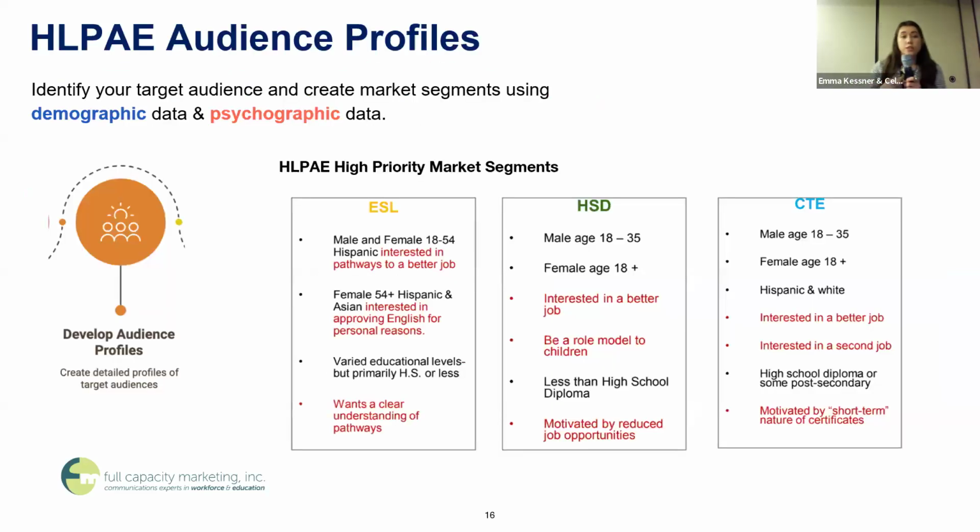And so these were the audience profiles for the high priority market segments for HLPAE. And you can see the demographics in black and then the psychographics in red. And you can see how we combined all of those. So for ESL, high school diploma, and CTE classes, these were really who we were trying to target for these campaigns.